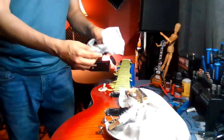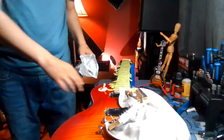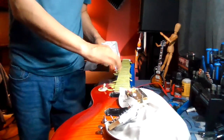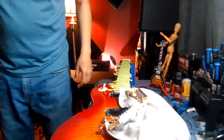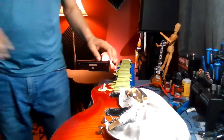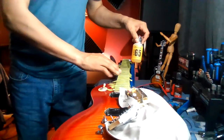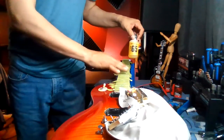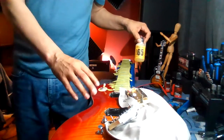The reason I take this outside is so you don't get any metal shards in your workspace, since I don't have a vacuum here. But the steel wool does a good job. I'm also going to use the lemon oil, Dunlop 65, once I take the tape off, and lightly condition the fretboard. This one seems a bit dry. I didn't do any of this to this guitar yet.